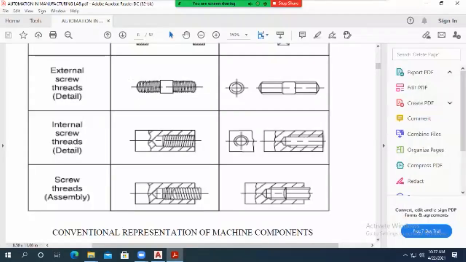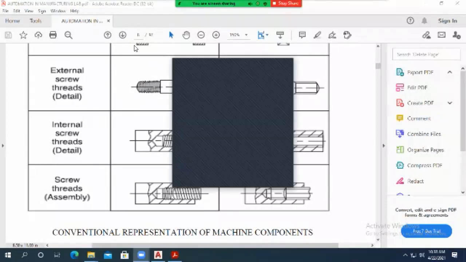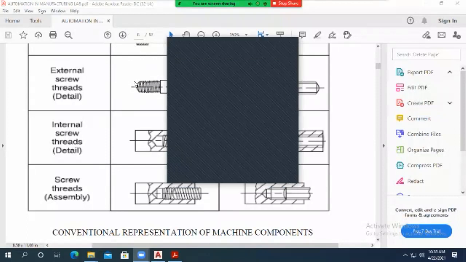And then the side view. Should I draw the side view, because it is very similar to the previous one, isn't it? Or should I repeat the next one?